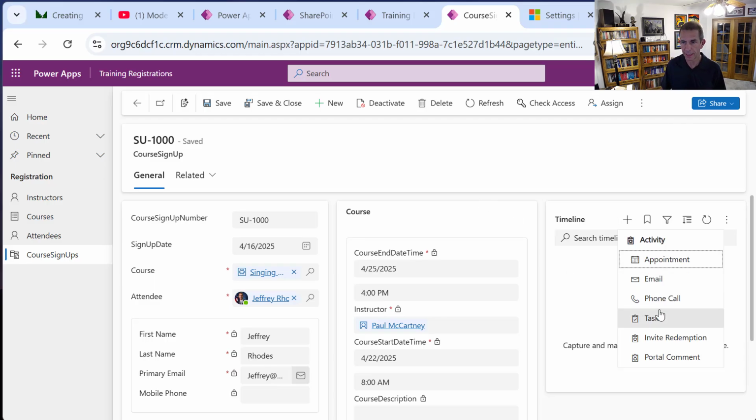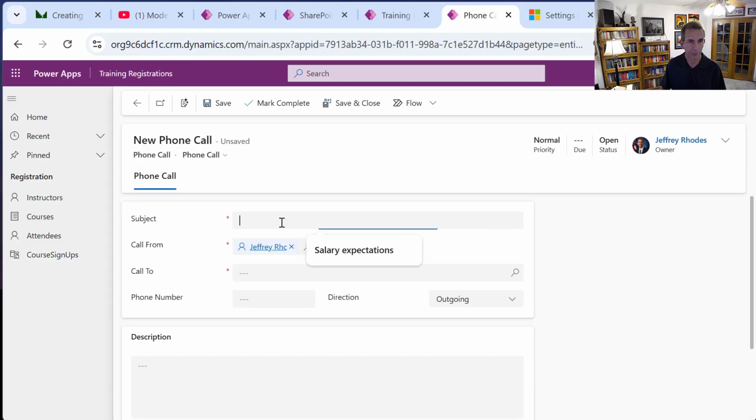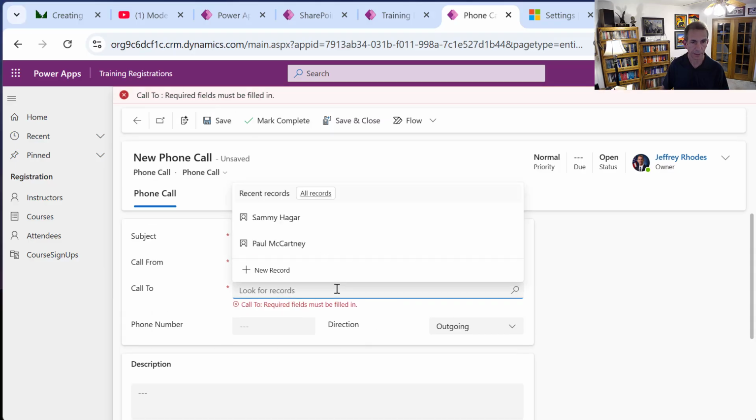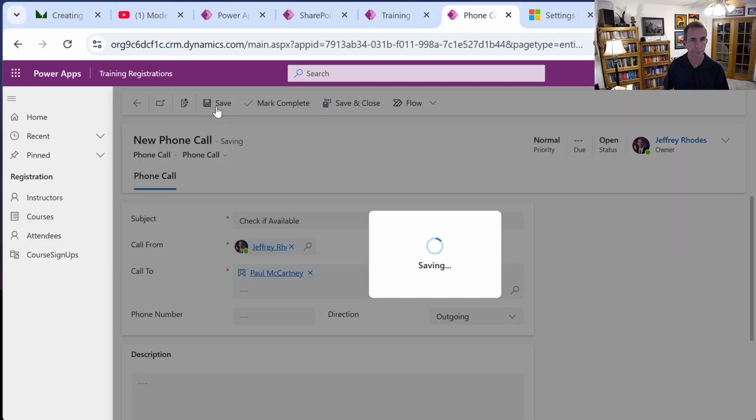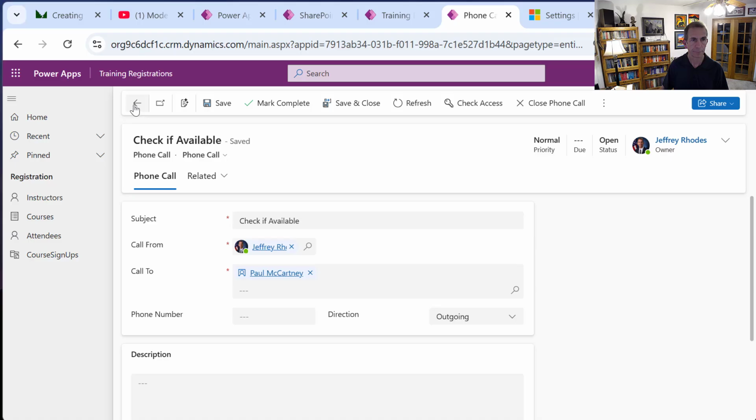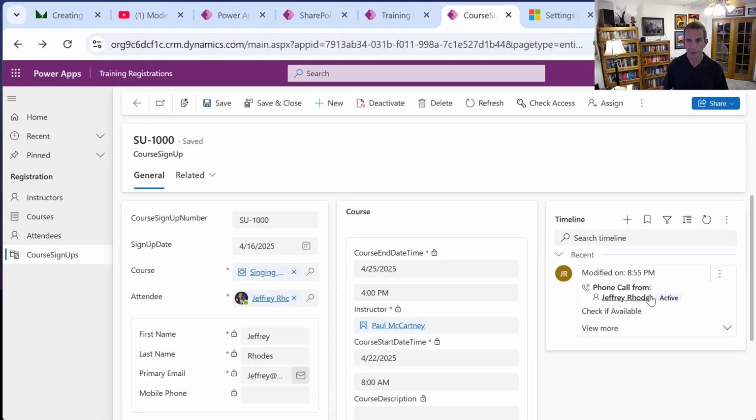So I could add a phone call, for example, and put something in there and say test or check if available. And I could call to and put in a phone number or whatever. So I can save. There we go. And I can go back here, and you see now I have a timeline of information.